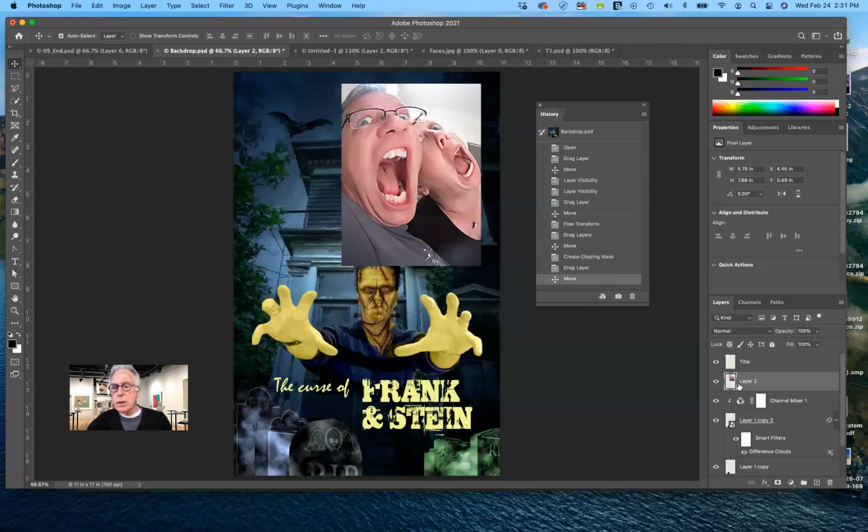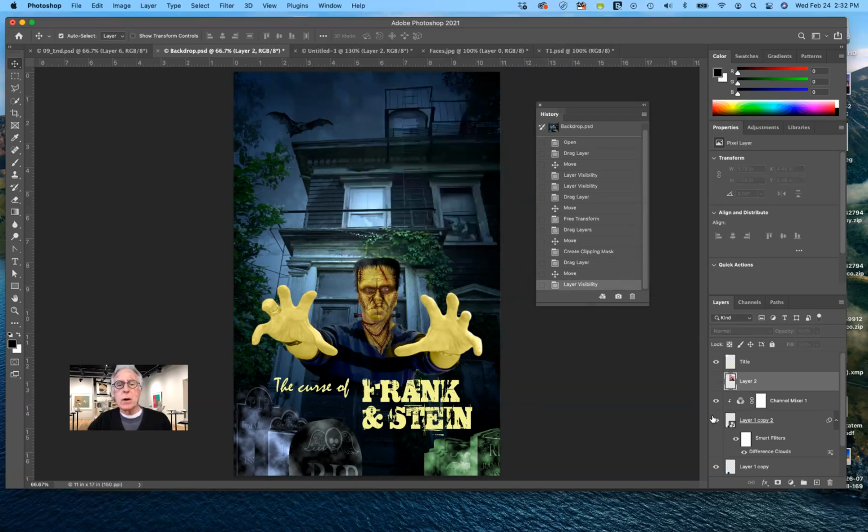And this is on the top layer, so I'm good to go. And I can add an adjustment layer to this to make it black and white if I want, because that's sort of what they have done. Okay, and make sure that it targets just that layer. And then I'm going to add a layer mask to this. But for the time being, I'm just going to turn it off.